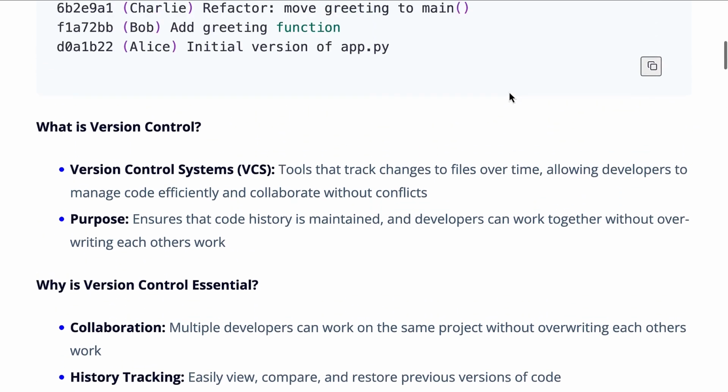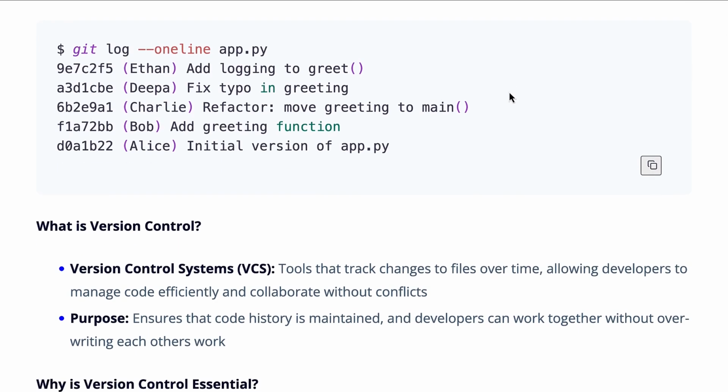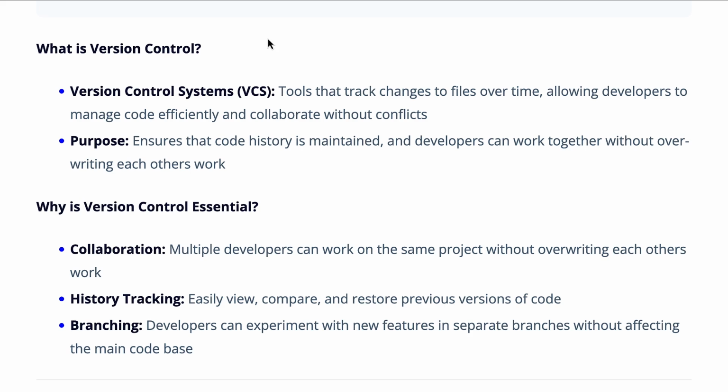Whenever you are developing a piece of software, you would see that your code would keep changing over a period of time. Most teams have a number of developers and they would be working on these files over a period of time. You would see that typically the same file would be updated by hundreds of developers. And that's why you would need a version control system. It's a tool that tracks changes to files over a period of time.